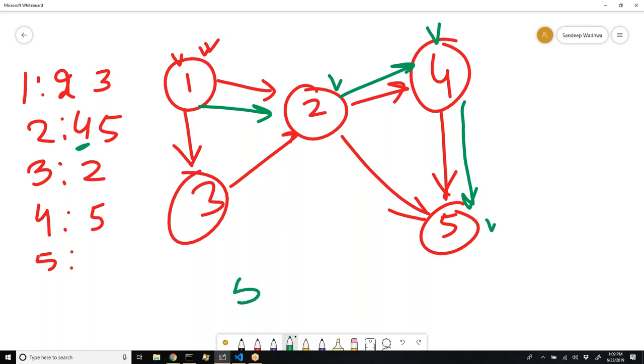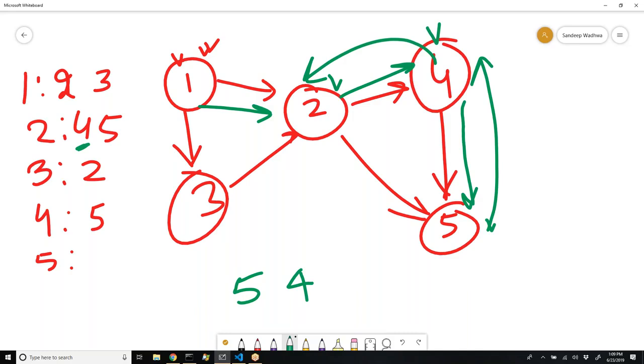5 will print himself. After printing 5, because that was the last thing after the for loop, now 5's function call is returning. We are backtracking to 4. What is the next choice that 4 has? Nothing. For loop is getting over. What will 4 do now? 4 will print himself. Done. 4 goes back to 2 because 2 is the one who invoked 4.